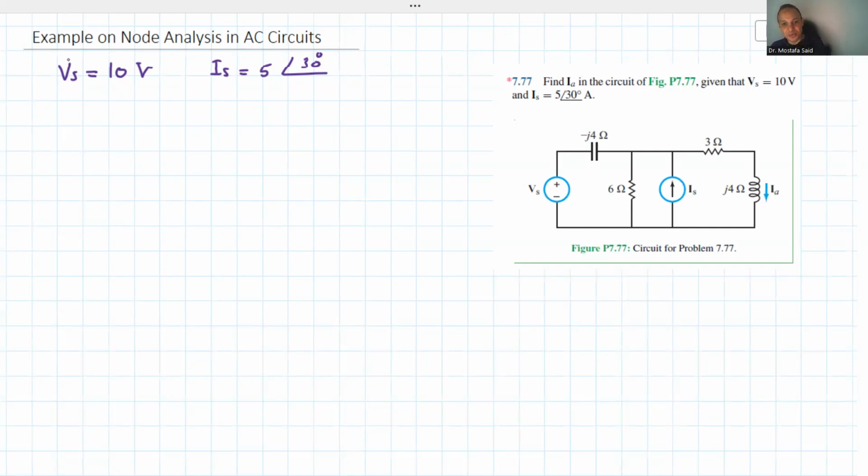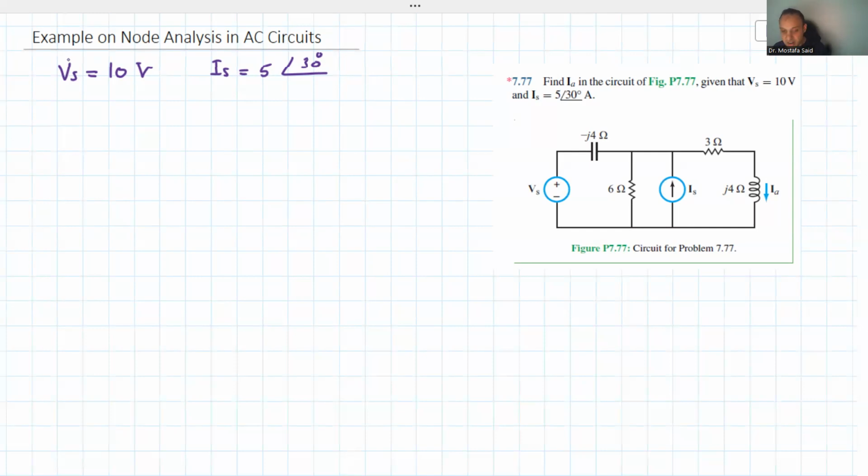So I'm going to use this example in 4 videos. In this video, node analysis. Next video, Thevenin. Third video, superposition. Fourth video, mesh analysis. 4 videos, same example, exactly the same answer, or maybe, because of the approximation and stuff, it will be very close. Okay, so let's do that.